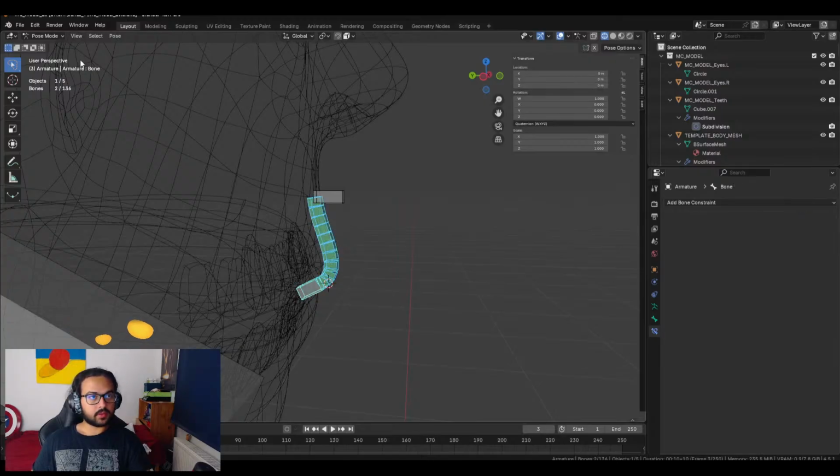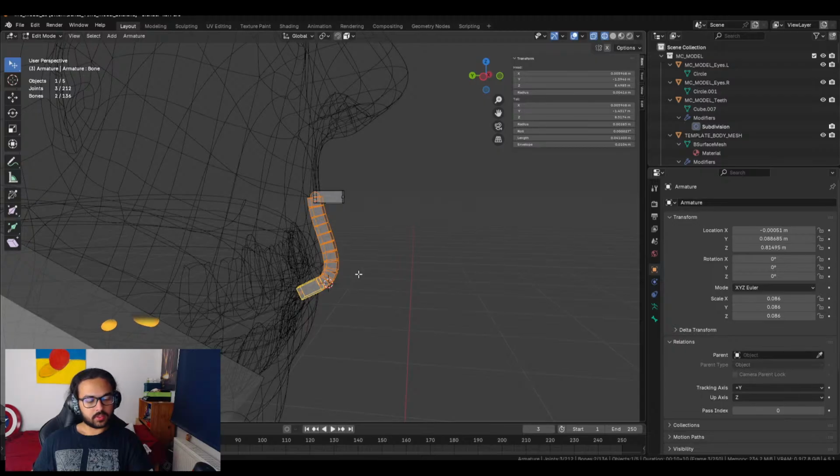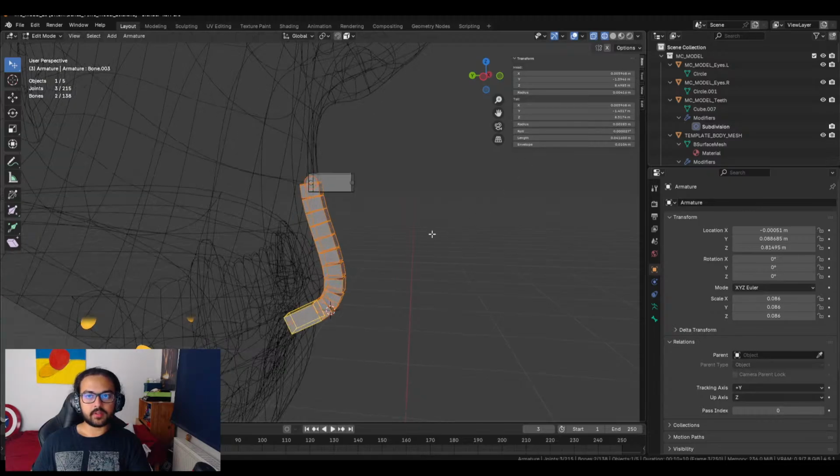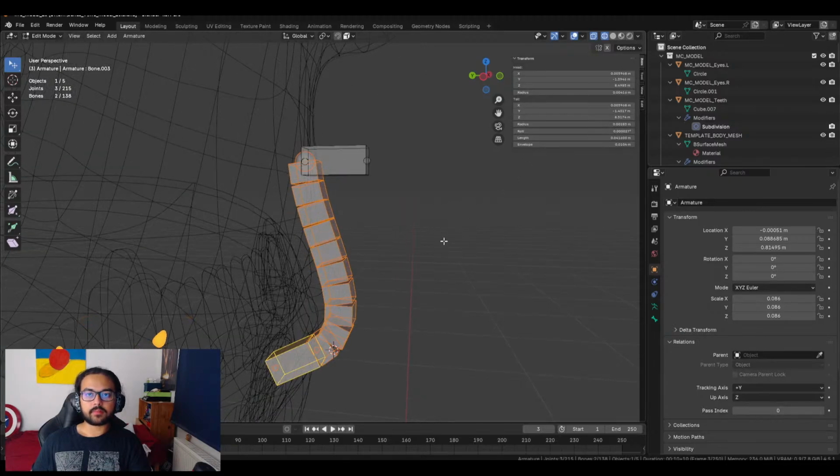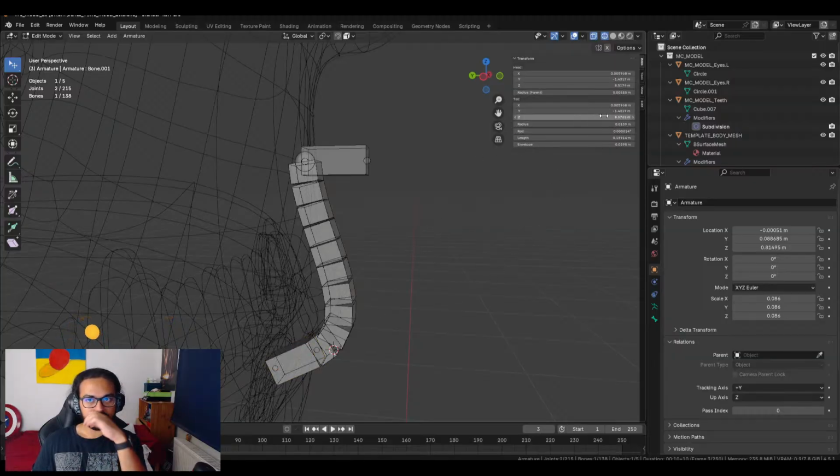Now can we, in edit mode, duplicate this? Rotate, no, let me, wait, actually, why do these have any roll in them at all? They shouldn't.